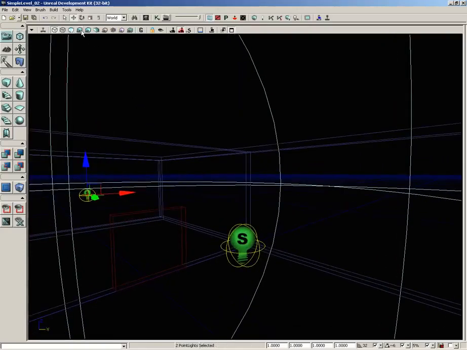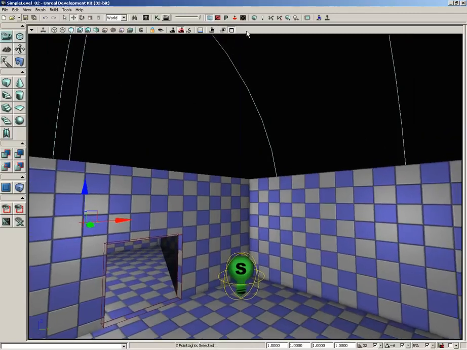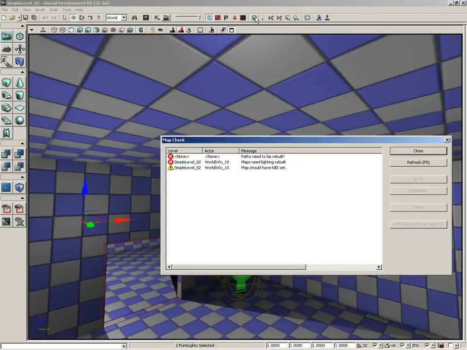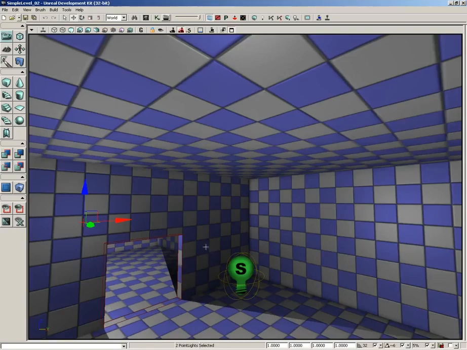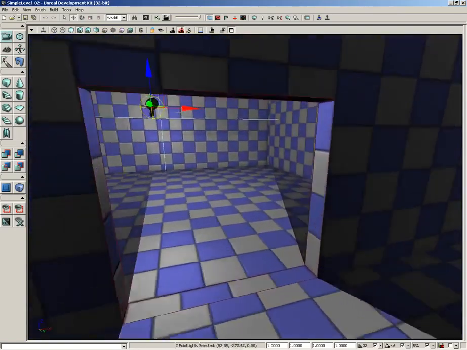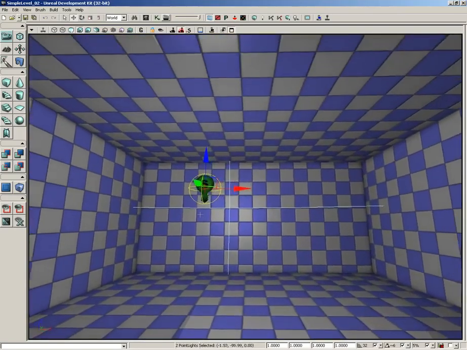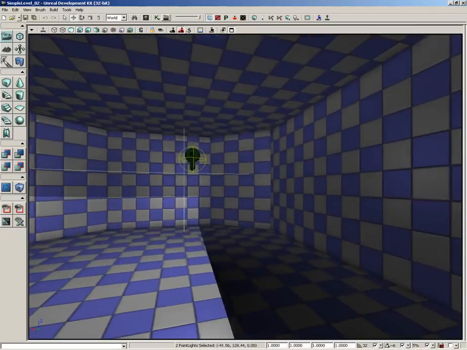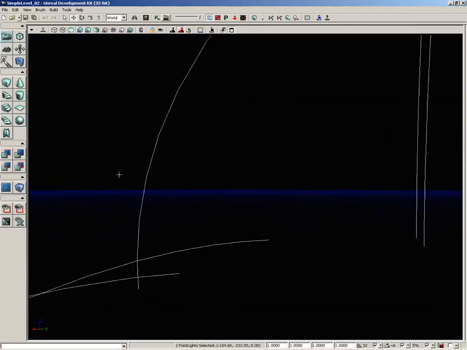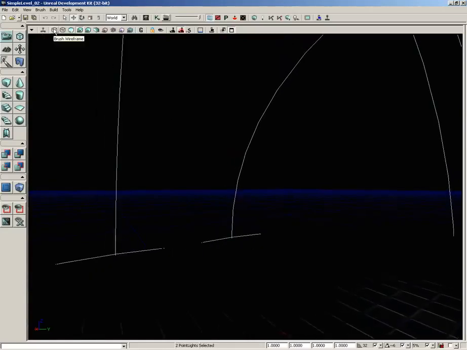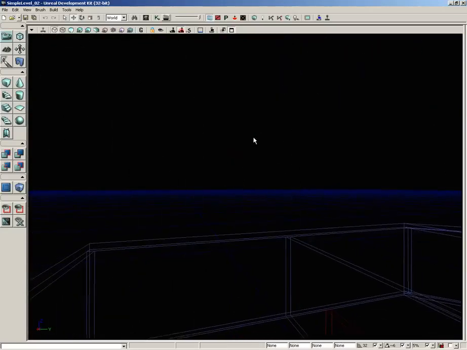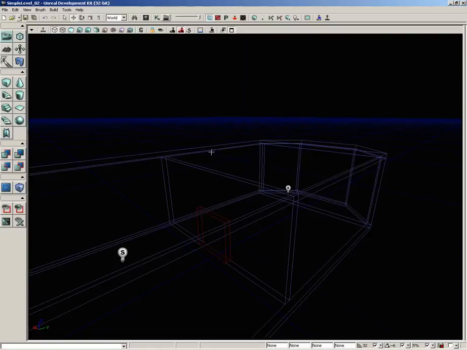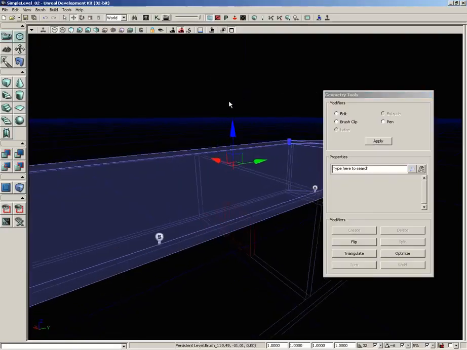Now, if we switch back over to Lit mode, currently we don't have a ceiling, but as soon as I recalculate my geometry, boom, there we go. So we've got a very simple ceiling, and I suppose we could just leave it at that, but that wouldn't be any fun. So let's make something just a little bit more interesting. I'm going to go right back outside the level and switch back over to Brush Wireframe mode. Now, let's deselect the lights, and I'm going to select this brush that we just created and switch over to Geometry mode here in the toolbox.